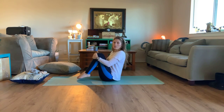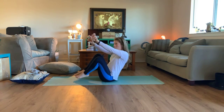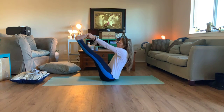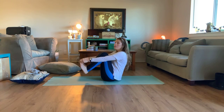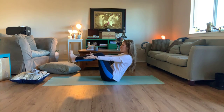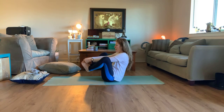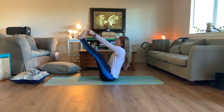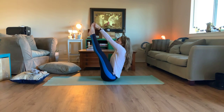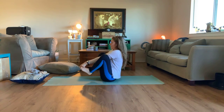If this is available to you — this is a little more advanced — open your knees slightly, bring your hands inside, grab your peace fingers and grab onto your big toes. Open your legs out in front of you. If this is not available, hold the previous pose with legs at a 90-degree angle, arms by your sides. If you start to get tired, hold yourself, but don't put your feet down. For those that are more advanced, grab onto your big toes, lengthen the legs out in front of you, and see if you can begin to point your toes. Beautiful. Go ahead and bring it down.